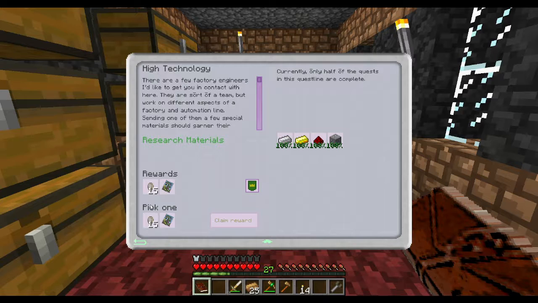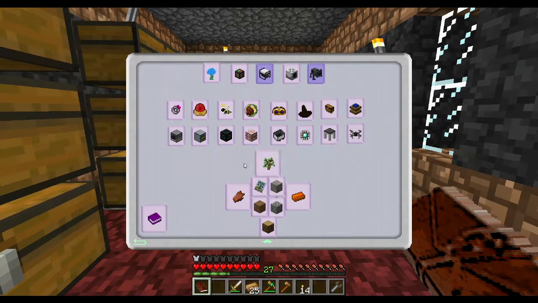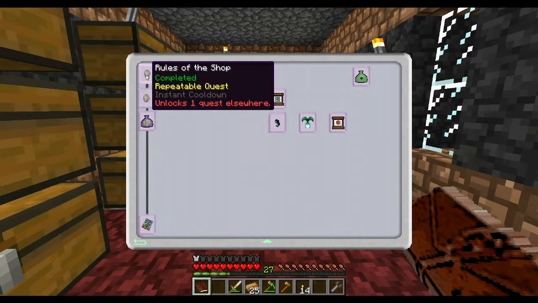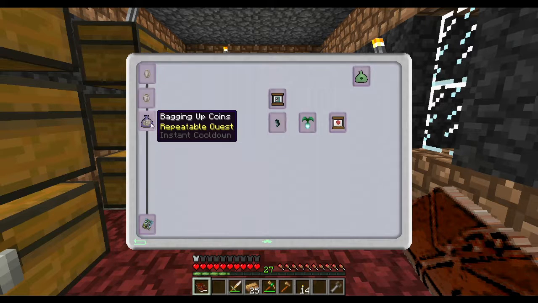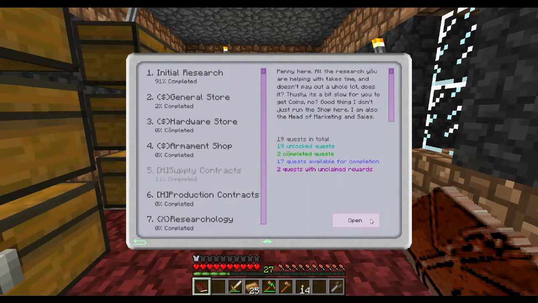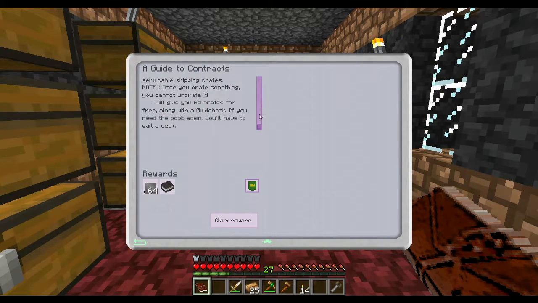So, like I said before, I'm sitting here trying to figure out which one I'm going to start going for, reward bags or coins. I turned in this quest, which required 10 coins, and I get a voucher, and then it just opened up all of this. But when I did that, it also opened up supply contracts. So let's talk about supply contracts.